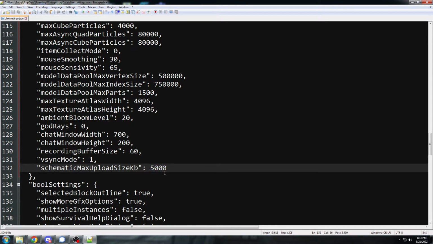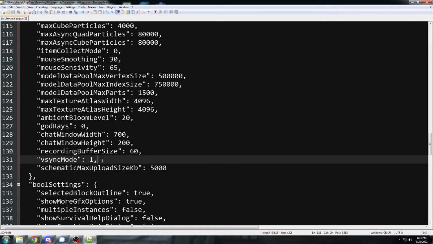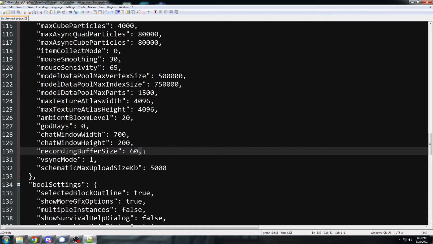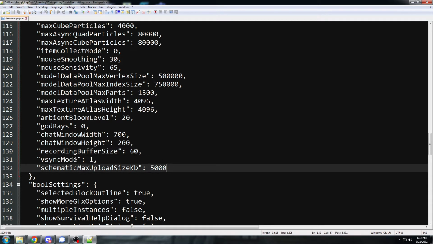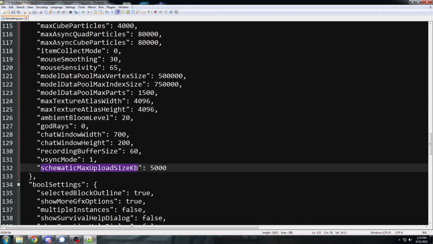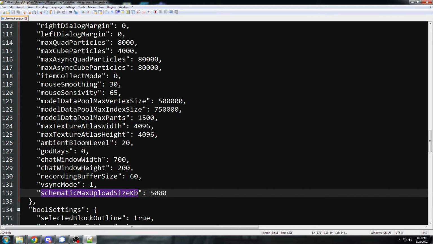So once you have that, notice your commas. If it's at the end of the line, you don't put a comma. If it's in the middle somewhere, it has a comma. Yeah, that is important. These are JSON files, and make it look exactly like this. This might already be in here. So look in this area here for this. If you don't have it, add it. If you already have it, it defaults to a low value, and you're going to need a high value for it. So make sure that is actually set properly.